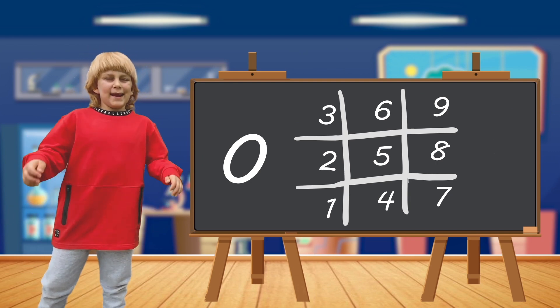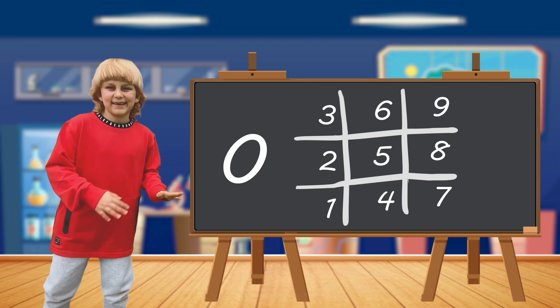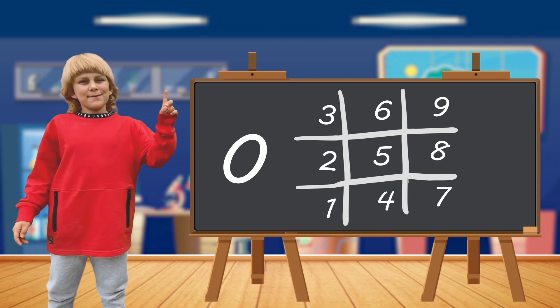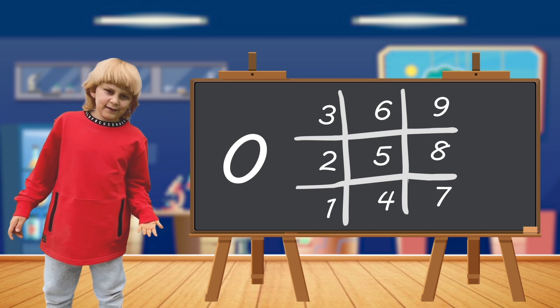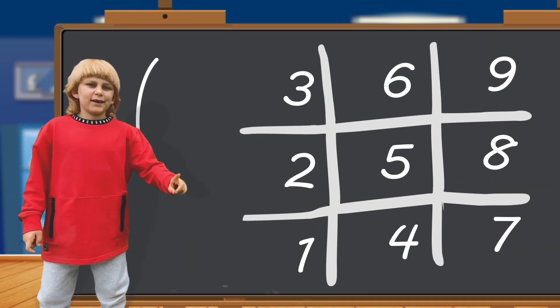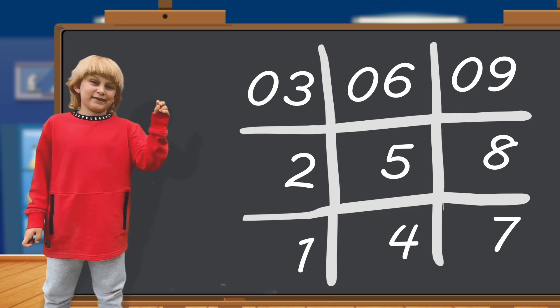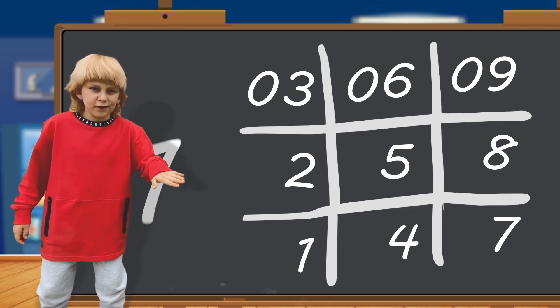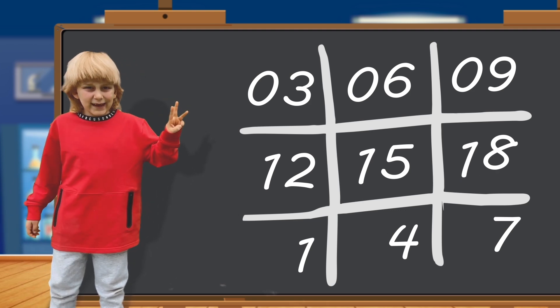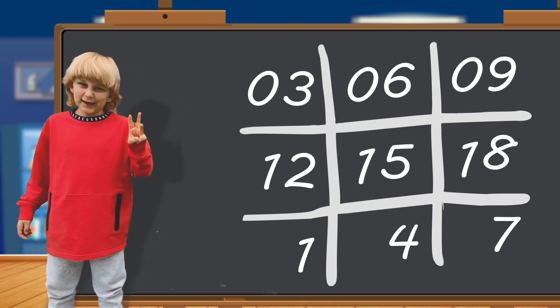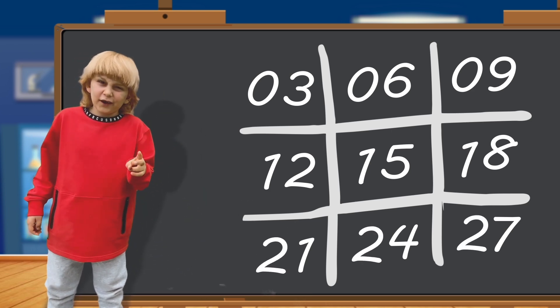Now, for the tens, like I said. For the tens, we have to divide the lines in three parts. The first line, the second line, and the third line. In the first line, that is the one on the top, for that line, you will write zero, zero, zero. In the second line, the one in the middle, you write one, one, one. And in the third line, the one in the bottom, you write two, two, two.